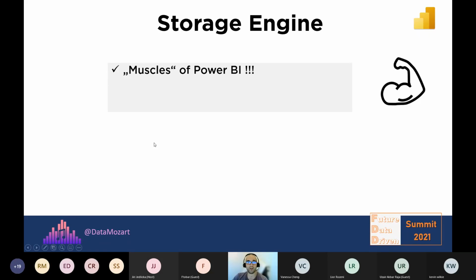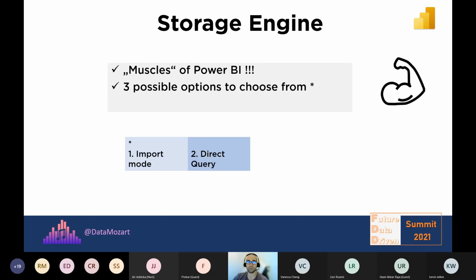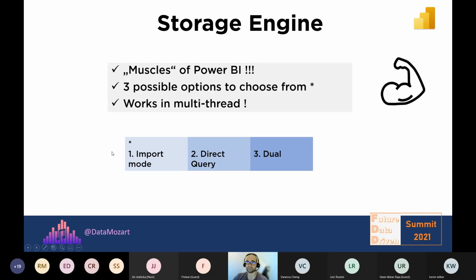When it comes to specifying the storage engine for the table, there are three possible options to choose from. These three options are import mode, direct query mode, and dual mode. We will talk about each of those options in a few minutes. As opposed to Formula Engine that doesn't support parallelism, storage engine can work asynchronously.